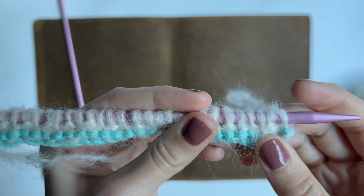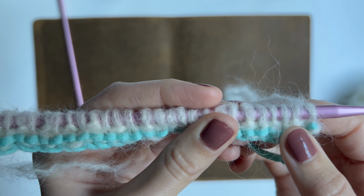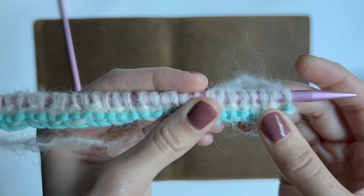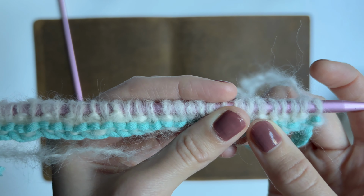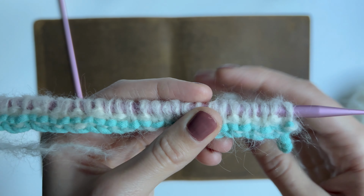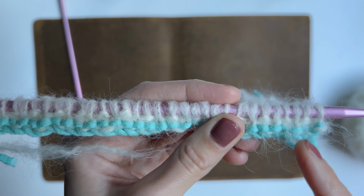And if you get confused, there's two things I generally do. I'll look for these little purl bumps right here and here and here. And if you see that purl bump, you know that you should bring the yarn to the front and slip that stitch purlwise. Another thing I'll do is I'll count the stitches.